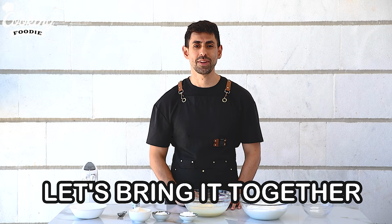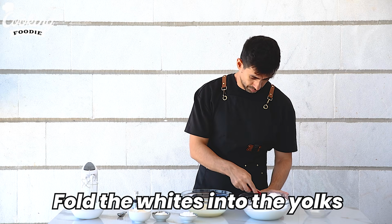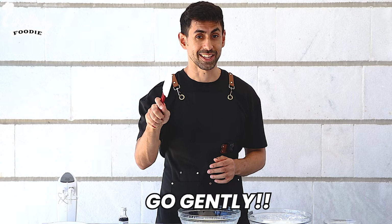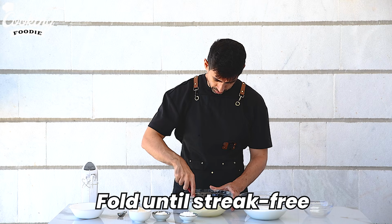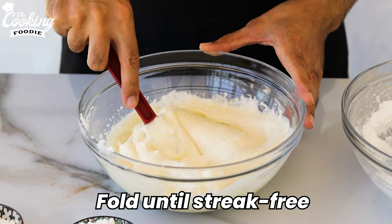Time to bring everything together. Grab a spatula. We are going to fold the egg whites into the egg yolks in 2 or 3 additions. Go gently, like a lady. We are making ladyfingers, remember? Fold until everything is just combined and you no longer see any streaks or whites.